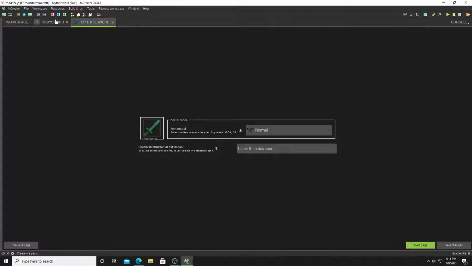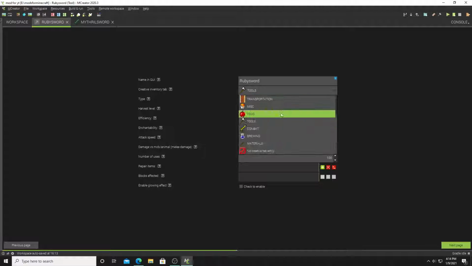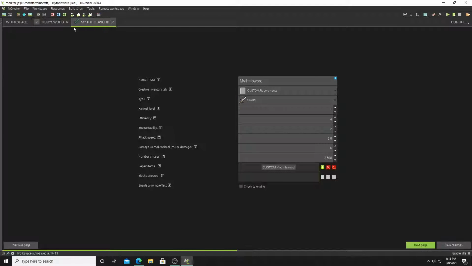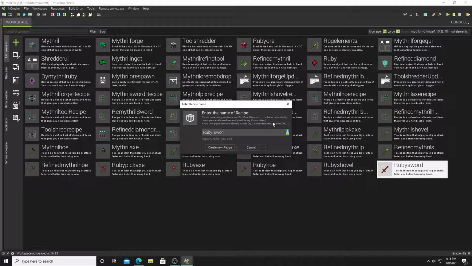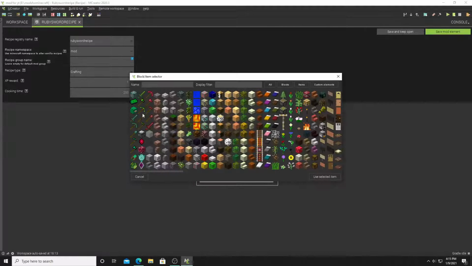We're gonna open our mithril sword. I'll base some stuff off this. So this attack speed is 2.5. Make this a little bit faster, 1.8. And this one has 6. Move that up to 0.6. Number of uses, it's 2,500. Let's do 350. Let's make this repair itself. And we're gonna add some recipes for the ruby sword.